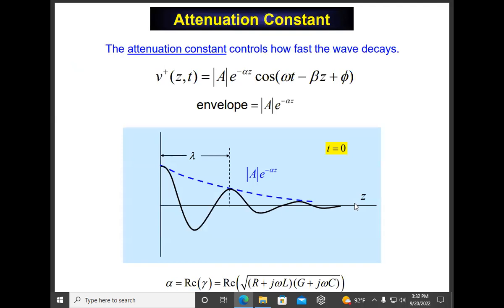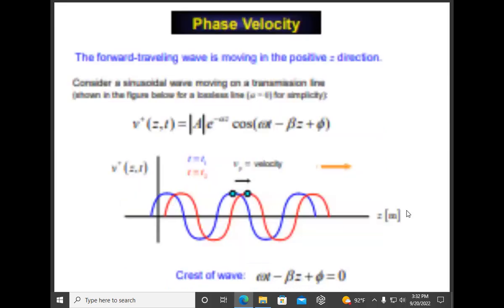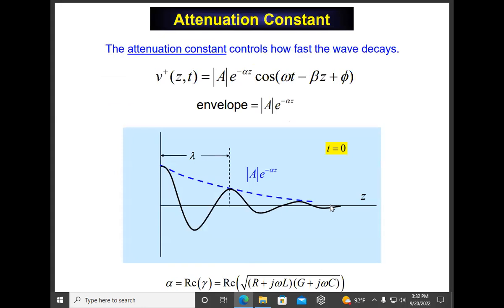Okay, all right. Let's go back and revisit the attenuation constant. Here's my snapshot again. Let's say t equals 0. We already talked about the cosine part. Now this part is controlling the amplitude, right? How the wave is attenuating, and that's why alpha is called the attenuation constant. Alpha is the real part of gamma. Gamma is alpha plus j beta. So once I give you all the parameters of the line and you take the square root and get gamma, you take its real part to get alpha, and that's the alpha that goes in here, the attenuation constant. Okay, that makes sense.